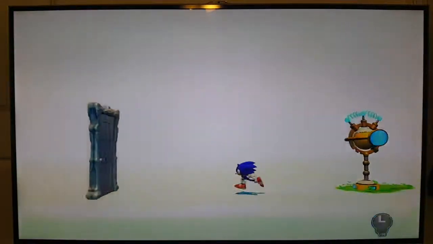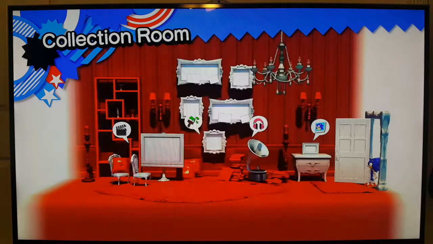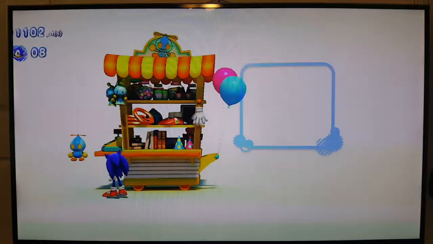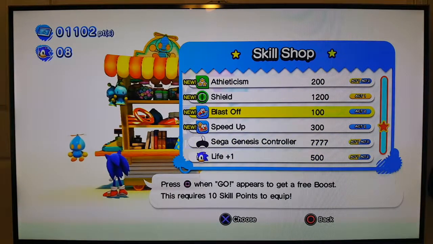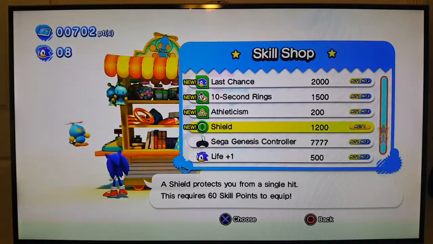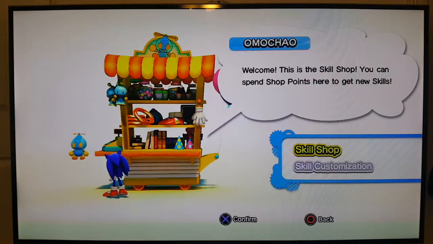Okay. So, we get this area of the collection room, which I'm not really going to get into. But we do have some skills, and I don't know if we can afford some right now. Skill shop. What I could buy is the blast stuff, and yes, I definitely do have that, so I might as well buy it. Okay, I don't have it, so I can't buy it yet.